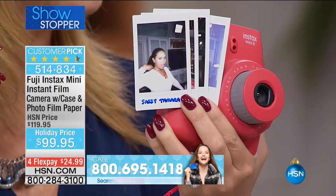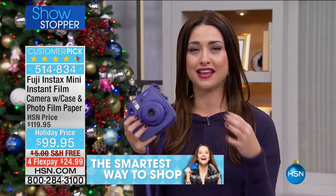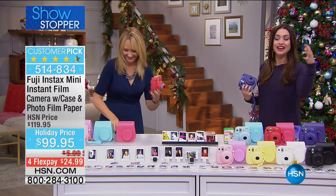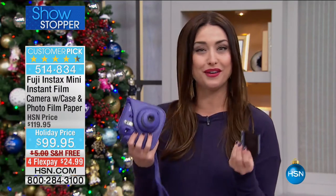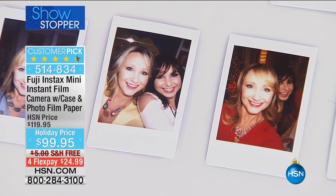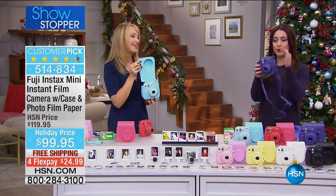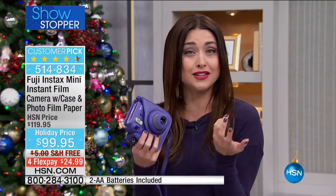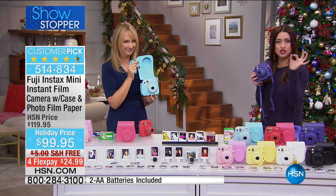These are so much fun for any person, any teenager, any student that has a locker — you're going to take pictures and hang them up instantly. Remember, you're not only getting the camera, you're also getting the color-matched case and two packs of film, so you're ready to go right when you get this home. You're saving $20 today. The case is so cute — we love this. It sold out last holiday and it's back today. It's been wildly popular and young people are seeking out the Fuji Instax because everything old is new again. This works with Instax Instant Film — you get those 2x3-inch credit card size prints. Easy for sharing, have a photograph in your wallet. You're getting Fujinon award-winning optics and lens technologies with a real built-in viewfinder. Auto exposure, manual switching, and built-in flash.